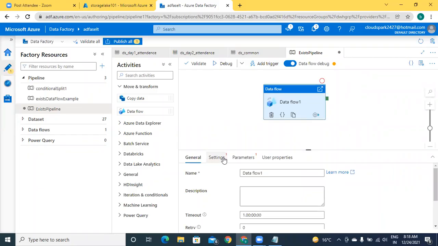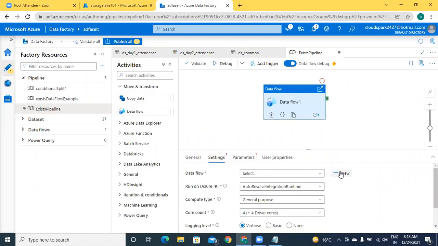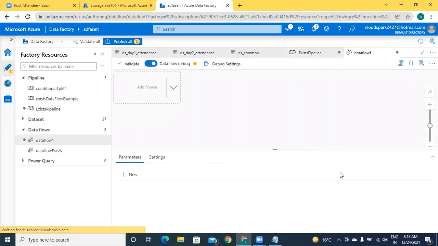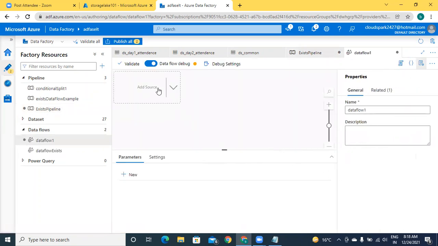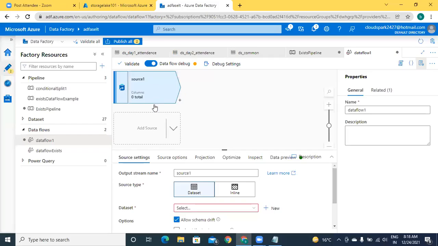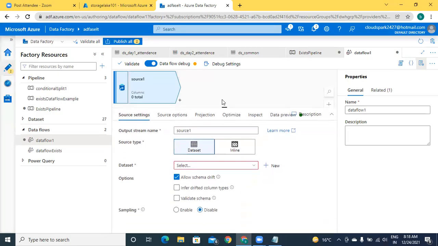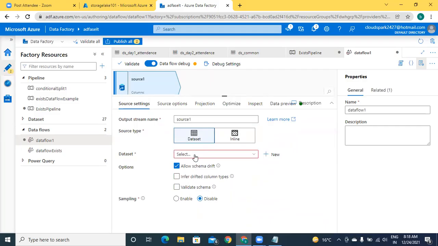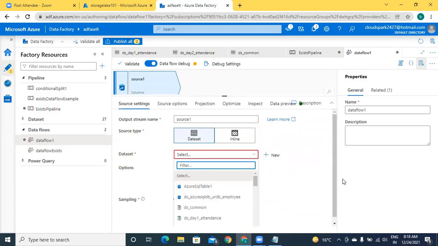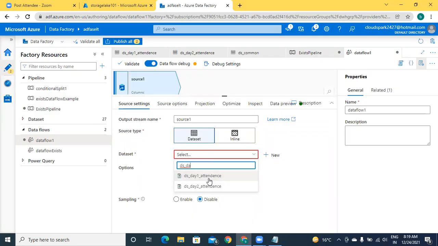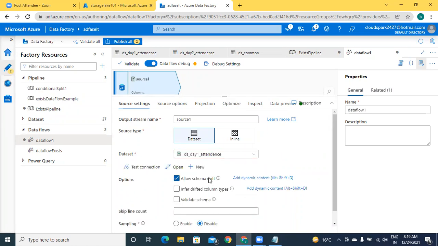Under this, go to the settings and create your new data flow. I have two files, so you need to add two sources. This is source 1. For this source 1, I will give the first file. What is our first file? DS_day1. That is already selected. Just test the connection.